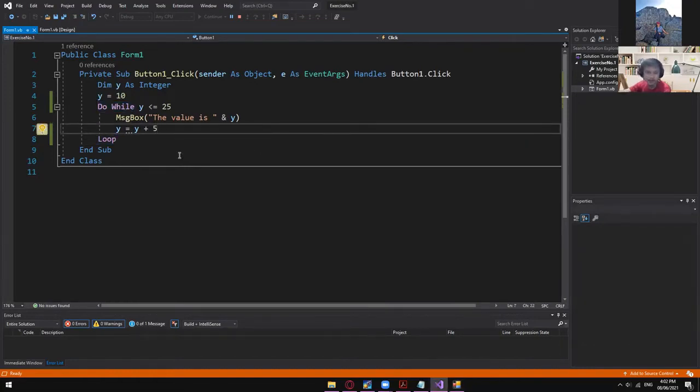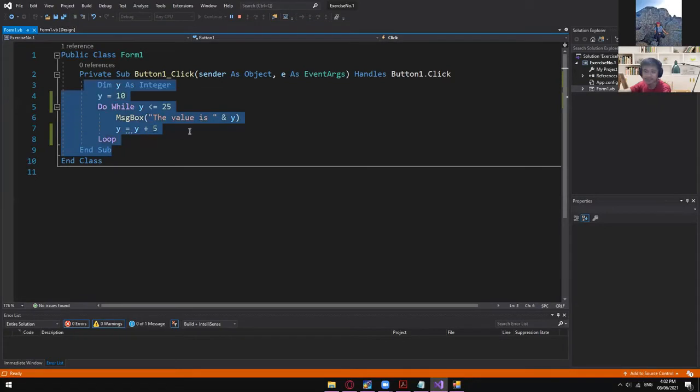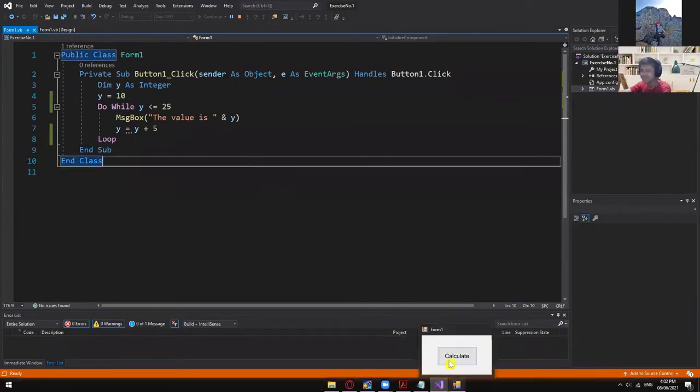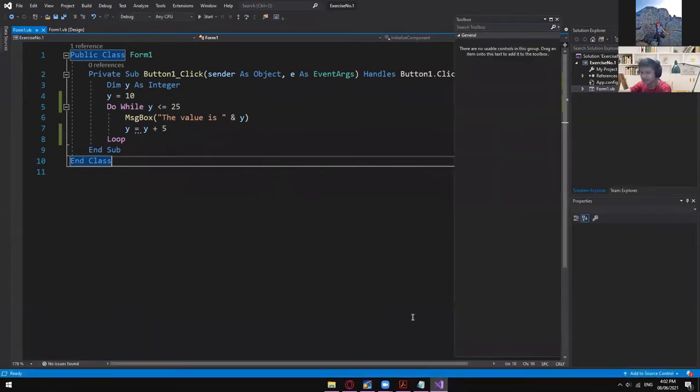So mabilis pa ako or sakto lang? Baka di kayo nakakasunod. Okay, sige. Hindi ko alam kung anong feedback nyo. Anyway, alright, so that's it for exercise number 2.